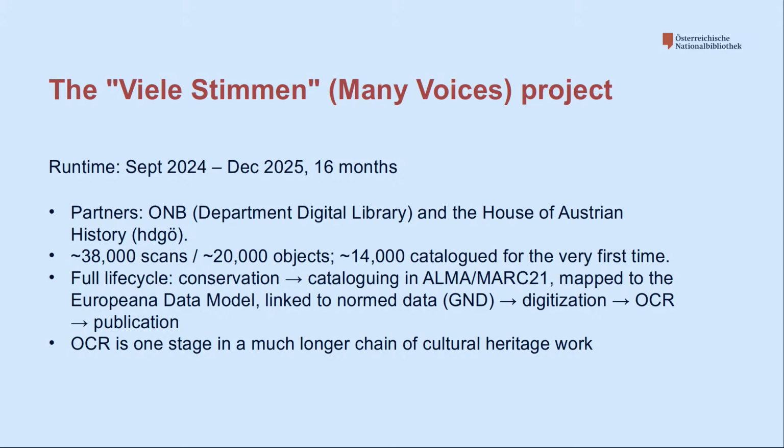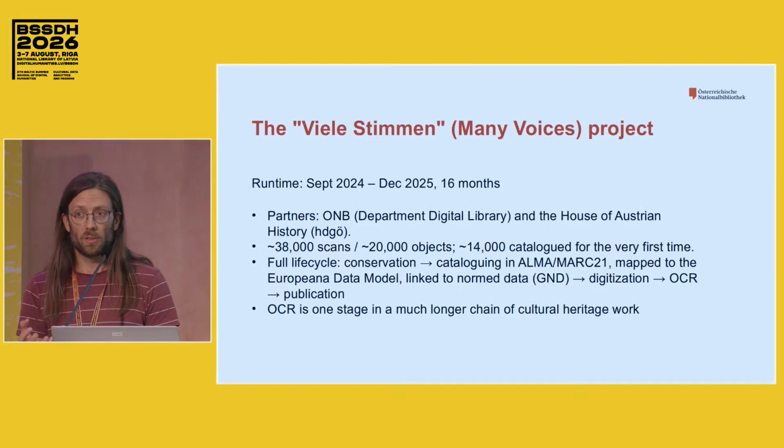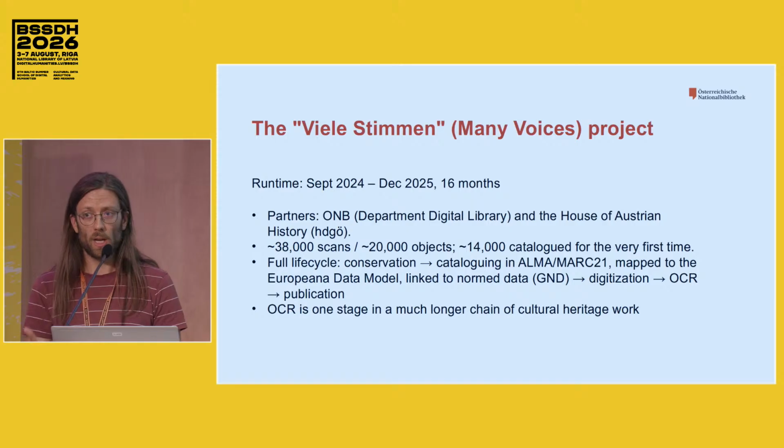And a couple more details about the project. It was running for 16 months. That includes the whole life cycle. And we were doing it together with the House of Austrian History, which is also part of the Austrian National Library, which is a contemporary history museum. So they had more recent things that they were digitizing, but pamphlets were in our collection, of course.